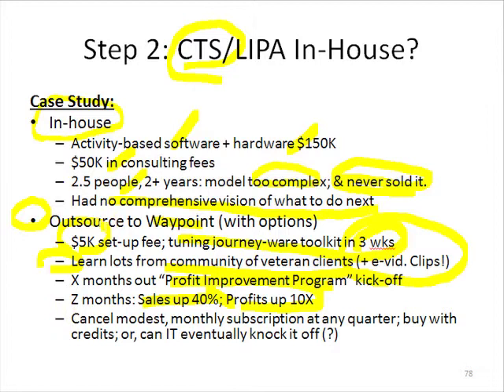If you can get a turnkey solution that works for all distributors — because all distributors are actually hub economic process businesses — the SKUs and suppliers are different, and how you handle it inside your warehouse can vary a bit, but the general processes of buying, receiving, storing, picking, shipping, billing, and marketing stuff are actually very similar. So the Waypoint solution is very well-tuned for distributors.